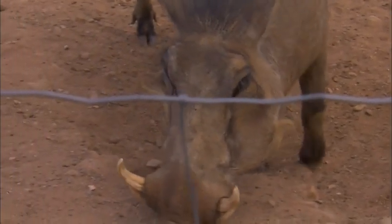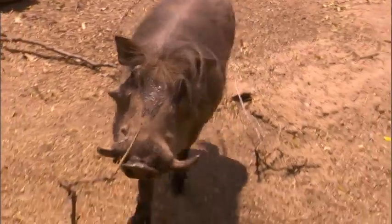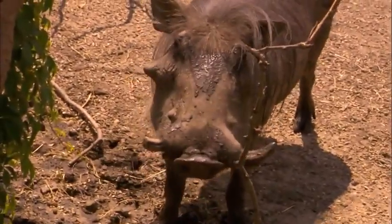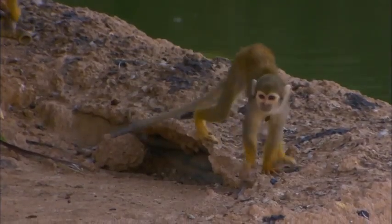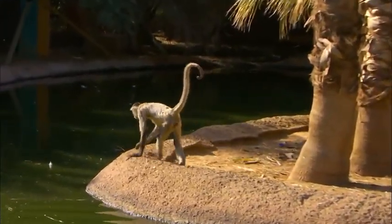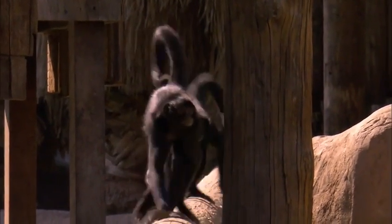Sometimes names give us a picture of what the animal looks like by comparing it to something we are familiar with. The African warthog is a wild pig or hog, but those bumps are not warts. They're a sort of face padding made up of cartilaginous tissue. The squirrel monkey is so named not because it has anything in common with a squirrel, but because the squirrel monkey is about the same size as a squirrel. A spider monkey has nothing in common with our big hairy spider, but this lean monkey is so named because of its long spidery limbs.